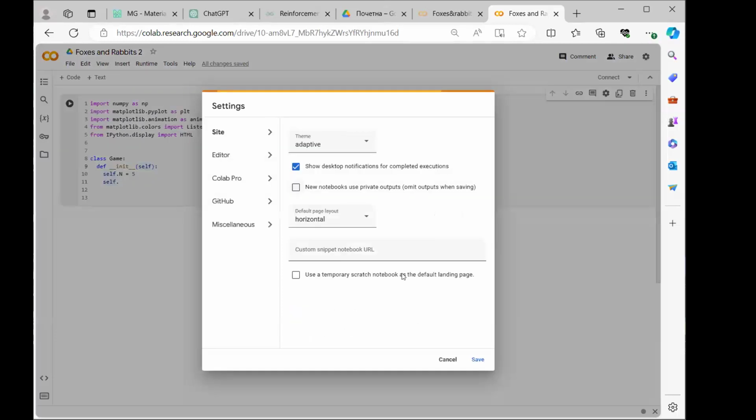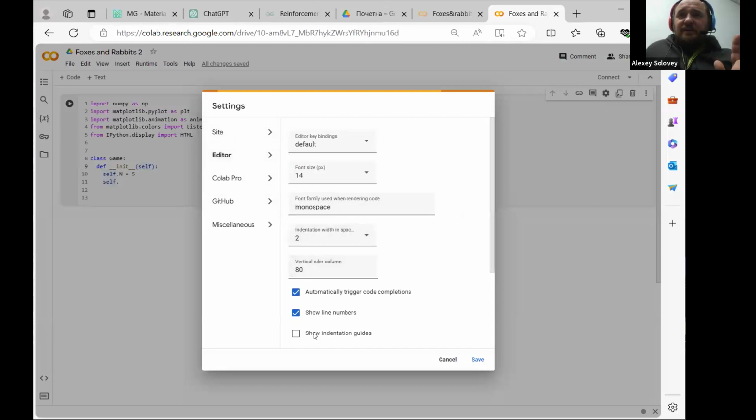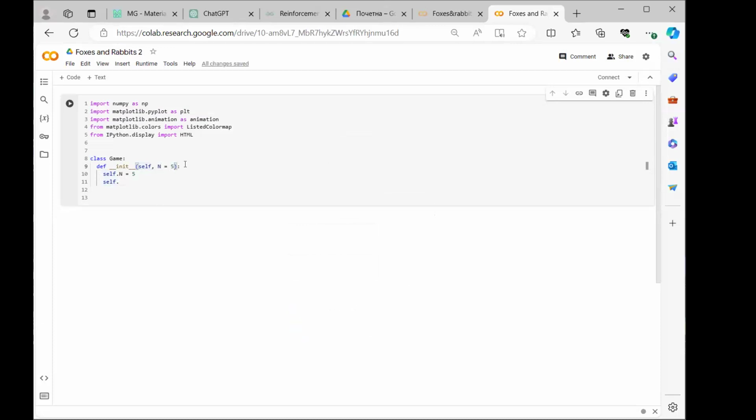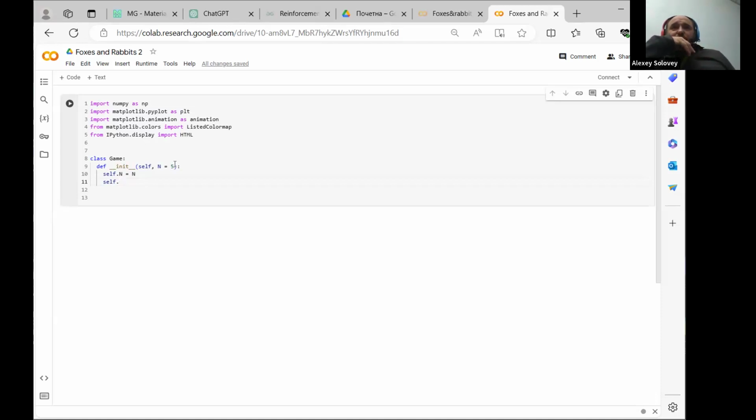So in line 9, self comma n equals to 5. Okay. And there is a good practice: in line 9, please do not use spaces between n and 5 because this is a default value.